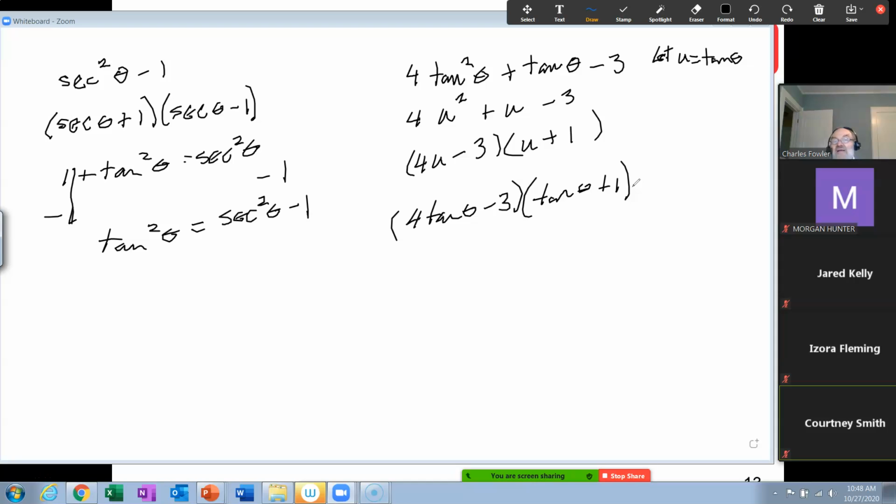Okay? Now, did you have to go to the u? No, you could have just treated the tangent theta as if that was a function, u, or x, or whatever you wanted it to be, and just treat it like that. There you factored. Okay, does that make sense? Another legitimate thing you can do. Now, did we use any trig identities there? No, not really, but it's still true.